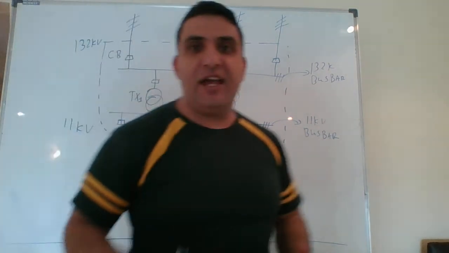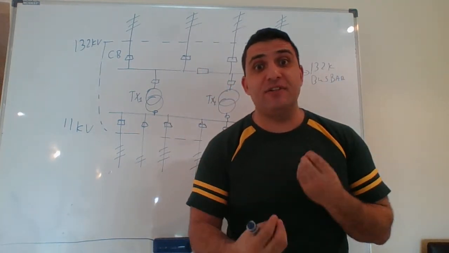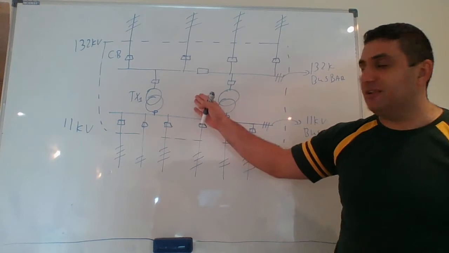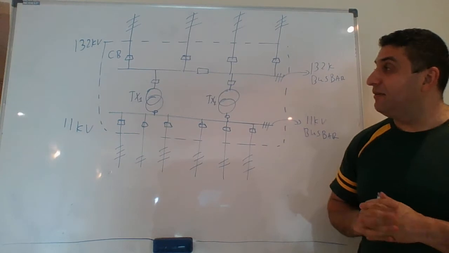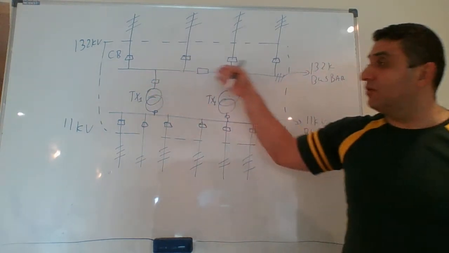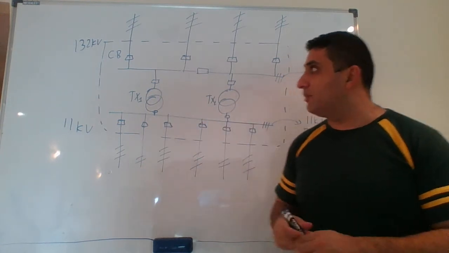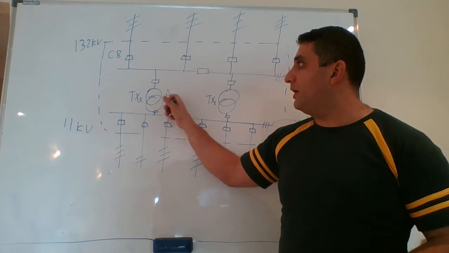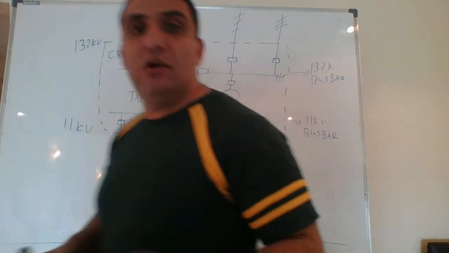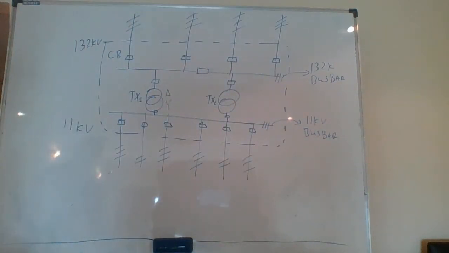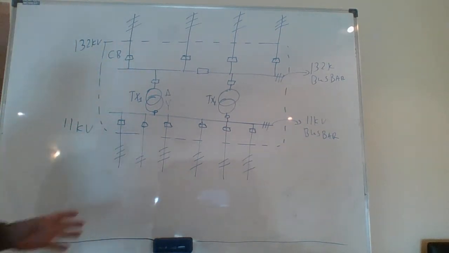Do I have a change in phase angle? Remember, in a transformer, between delta and y, I have a phase shift of 30 degrees for the angle of a current. If this is delta, this is all delta. In order for me to connect between delta and y, you should use a transformer. Let's say this is my transformer, for example, delta y or y delta. But for a bus bar, there will be no phase angle. Also, there will be no inrush current. It's not based on a magnetic circuit. I hope that clarified this.